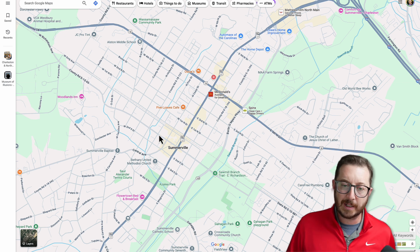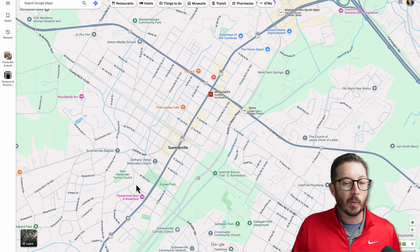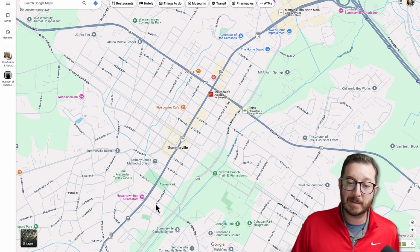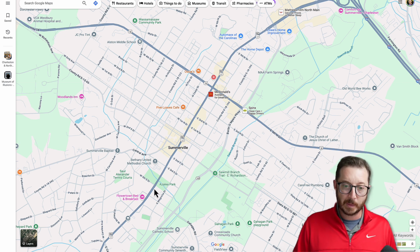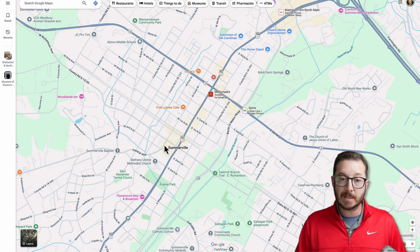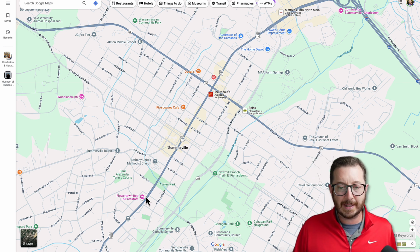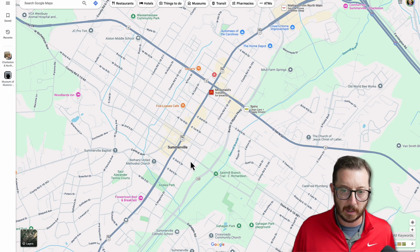Head over here. You're going to also be able to walk through these neighborhoods where you're going to see all the historic homes in Summerville. This is going to be where you're going to see the Flower Town Festival, the Sweet Tea Festival. The Farmers Market in Summerville is right around here on the weekends. This is kind of where everything does happen in the town of Summerville, is right here.